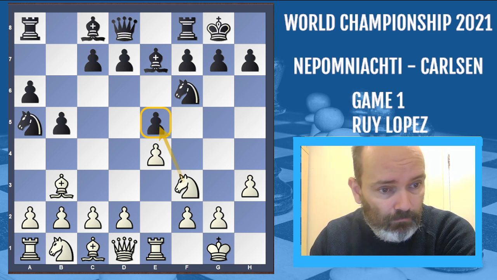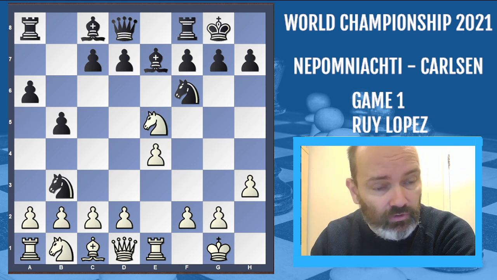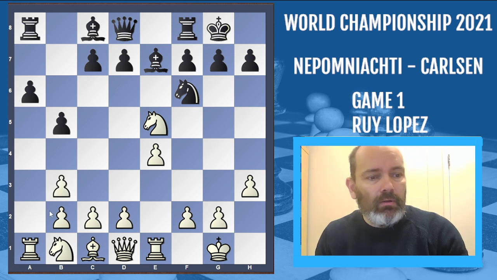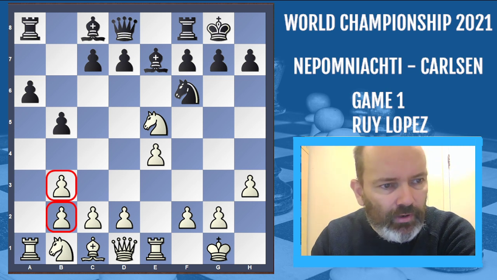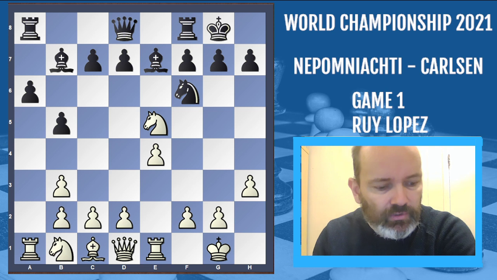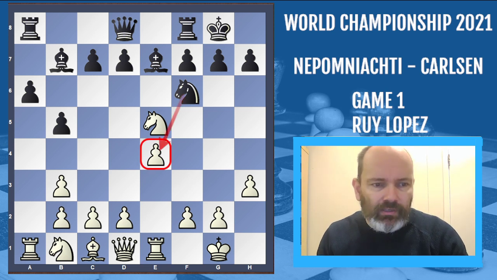Now, Nepomniachtchi accepted relatively quickly. Carlsen took on b3. So Carlsen gets the bishop here and he doubles white's pawns. Pretty insignificant at the moment, but the bishop pair is always some compensation for a pawn. And bishop b7 comes here with an attack on the pawn on e4. White has to defend it.